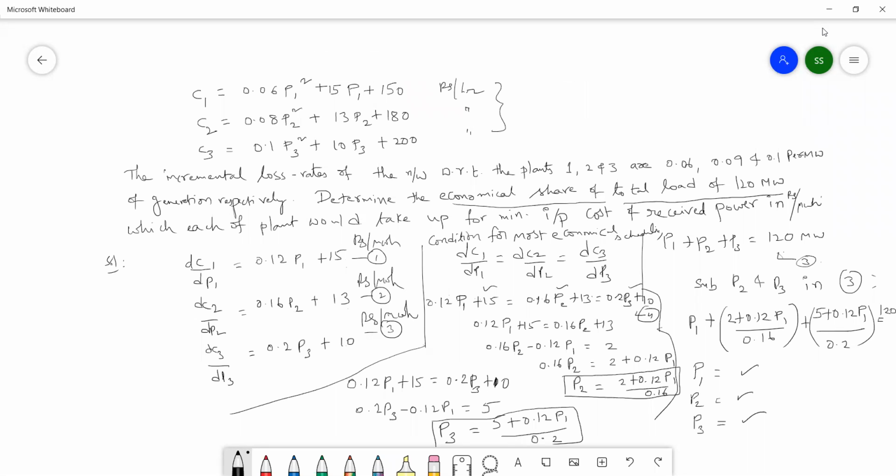We have one more derivation. Up to this, your unit number 3 is finished as per your syllabus. But sometimes, if they want to make the paper more complicated, they may ask about loss coefficients. So I will cover the loss coefficients derivation and some model problems on it in tomorrow's class, so that we can wind up unit number 3 by tomorrow.